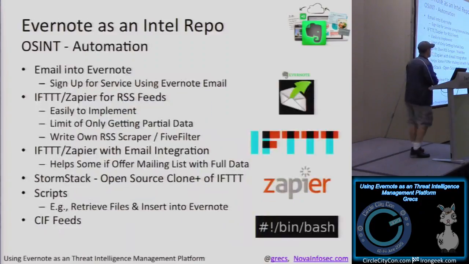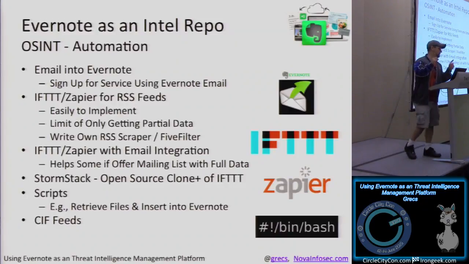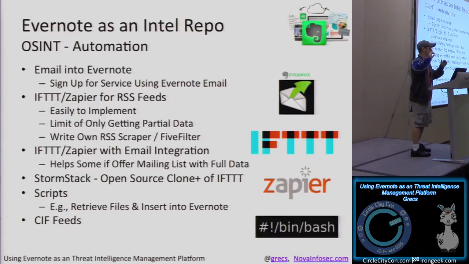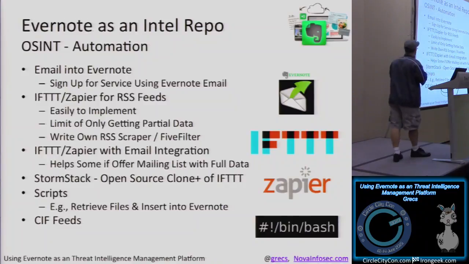So the next question is, how do I automate this? Well, I haven't coded in years, so I was trying to figure out how I could do this. There are a lot of services you could sign up for, and with Evernote you get your own secret email, and anything sent to that email address gets put into Evernote as a note. Depending on how you structure tags in the subject line, you can control what notebook and what tags are added to that note.